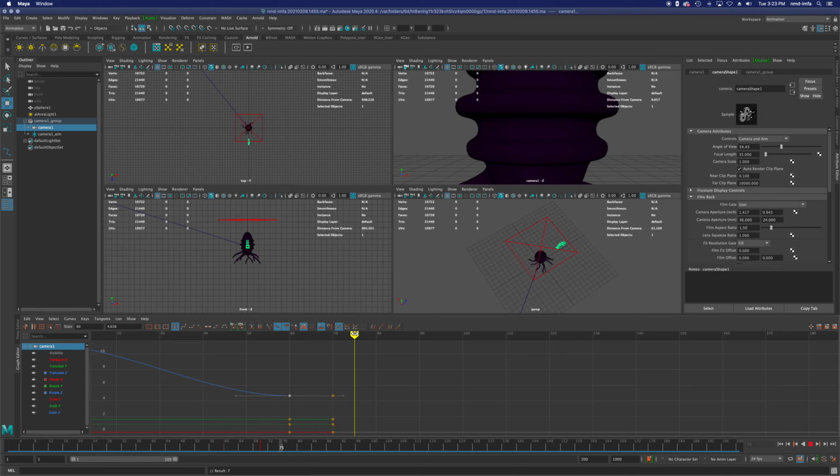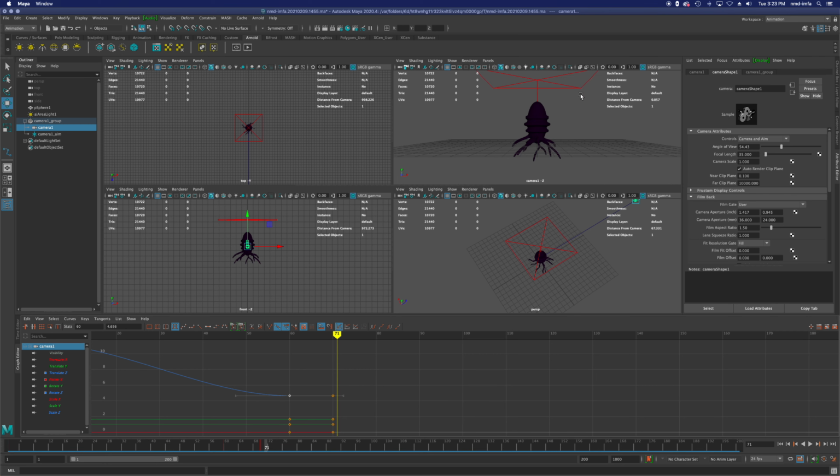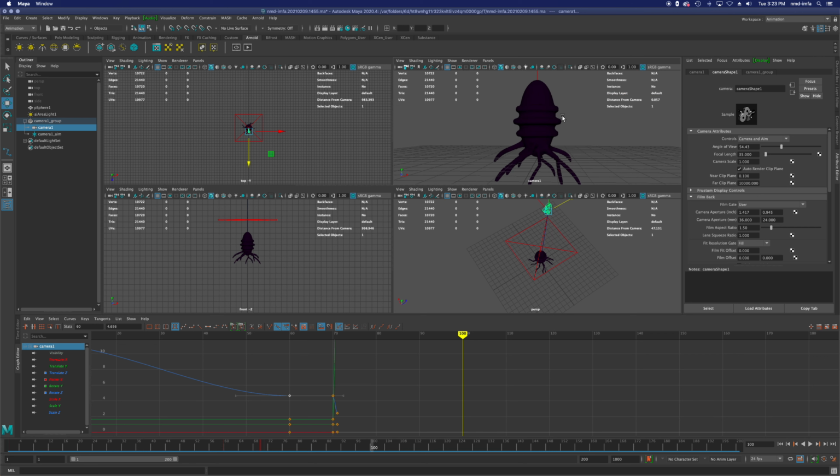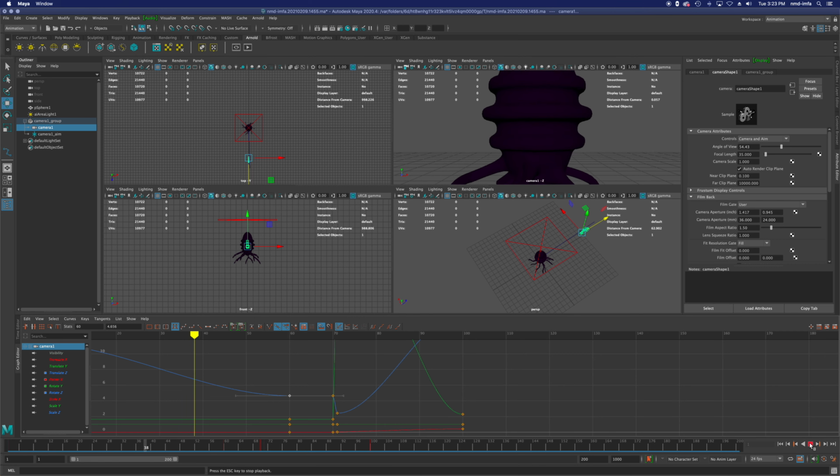I'll go to frame 71. And this is where maybe I would zoom out and come from above, set a keyframe, and then zoom in down here and set another. And so now I have zoom in, pause, cut from above, and come back down again.